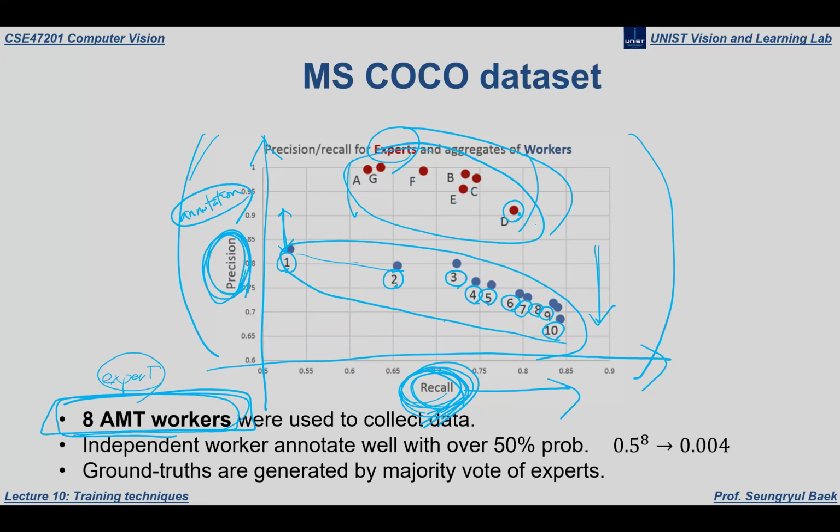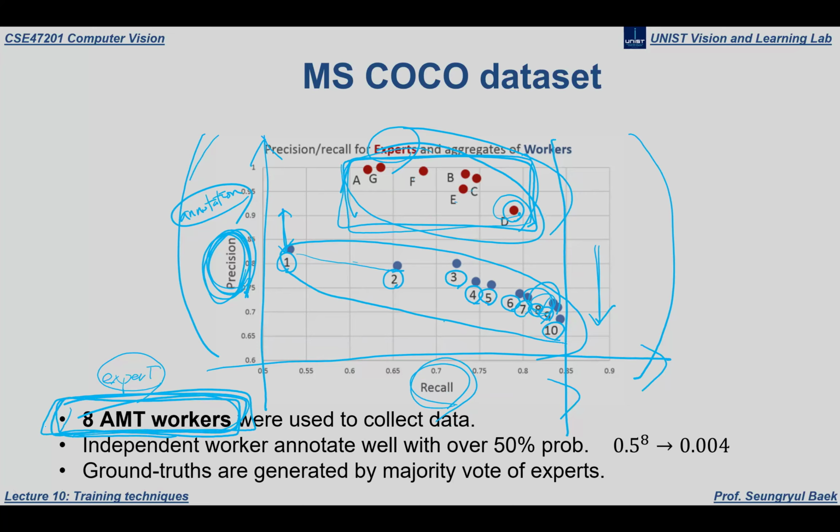Okay, but what they say is that experts are good in precision, but seeing from the recall aspect, involving 8 workers, they are better in recall, saying that they are not missing the ground truth for an image. If we involve 8 crowdsourced workers, it is even better than one expert. Okay, so they are.